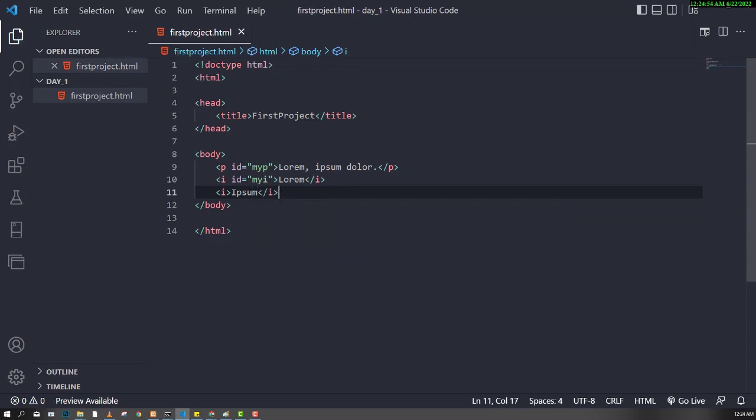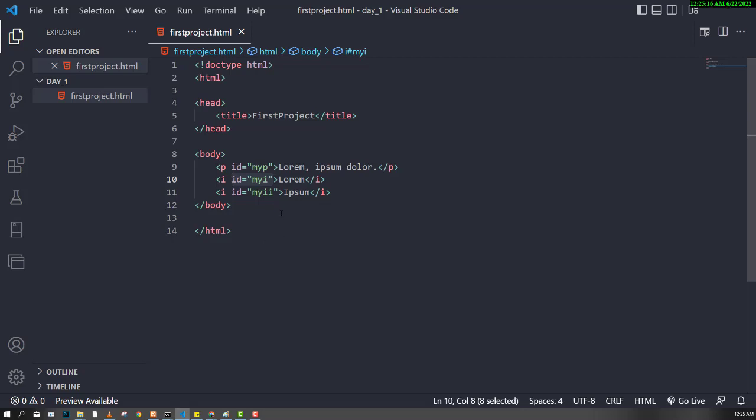Right? Good. Now, this particular one can have its own identity, that is my I. It cannot have the same identity as this one. Okay, good. You always have to give them a unique identity.